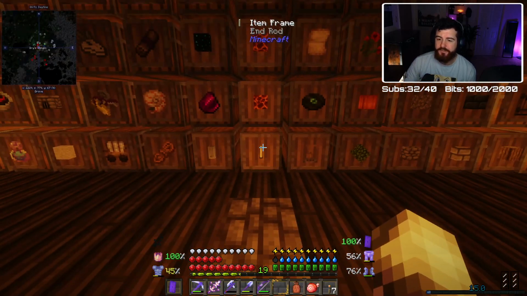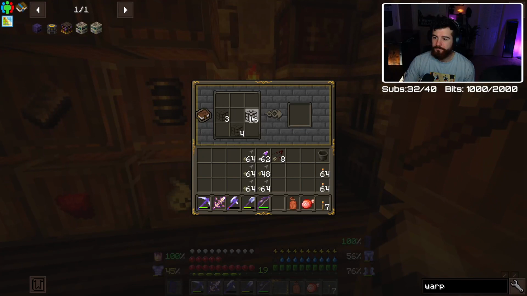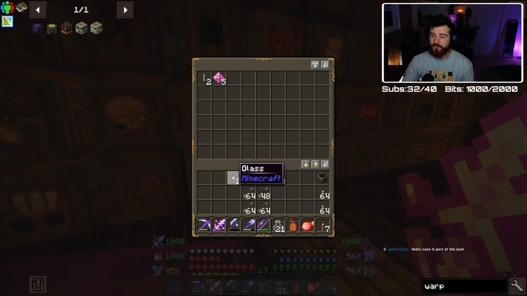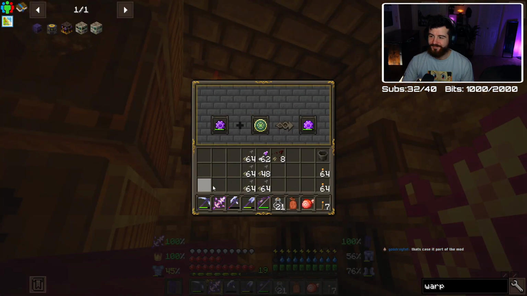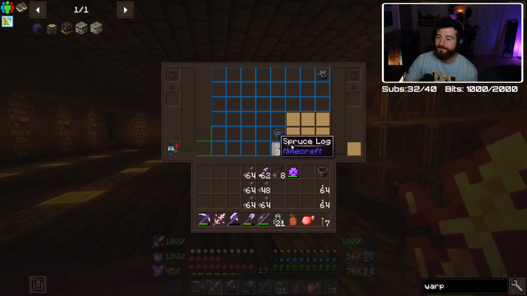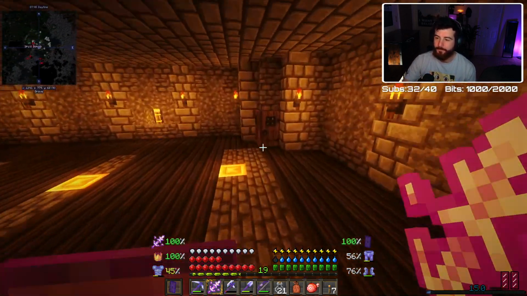Where's my glass? Where's my glass? Is that enough? That's all I can make. No, fair enough. I still want to try it, though. Yeah, it didn't do anything. But now it's indestructible. Funny. We had to test. Now you don't have to waste one. Yeah, it's just going the normal pace. Normal pace. All right, let's get going.